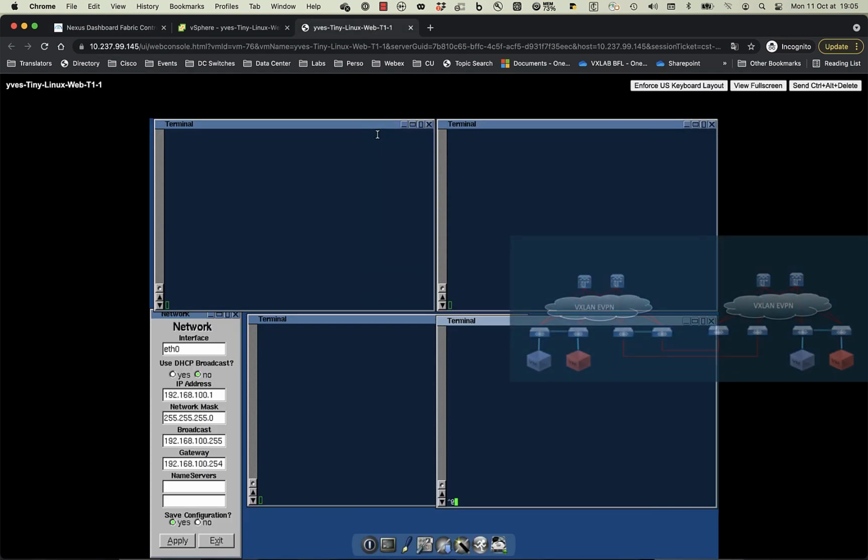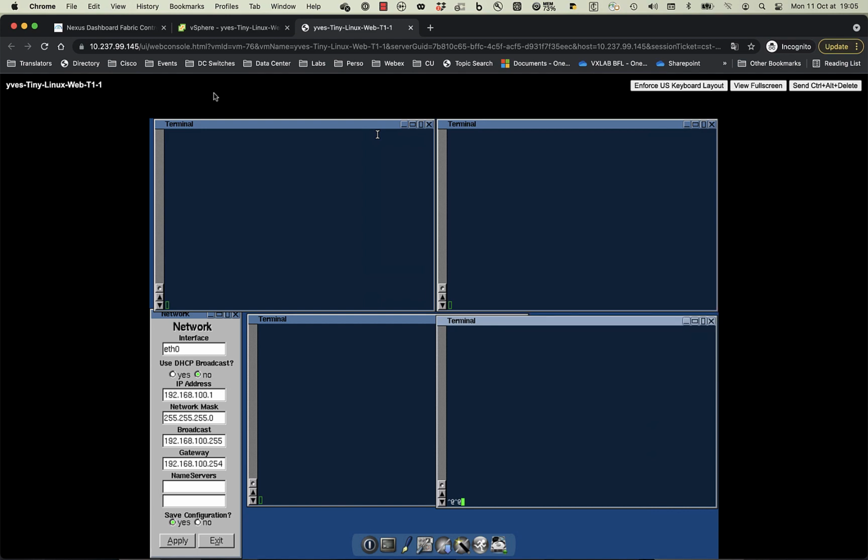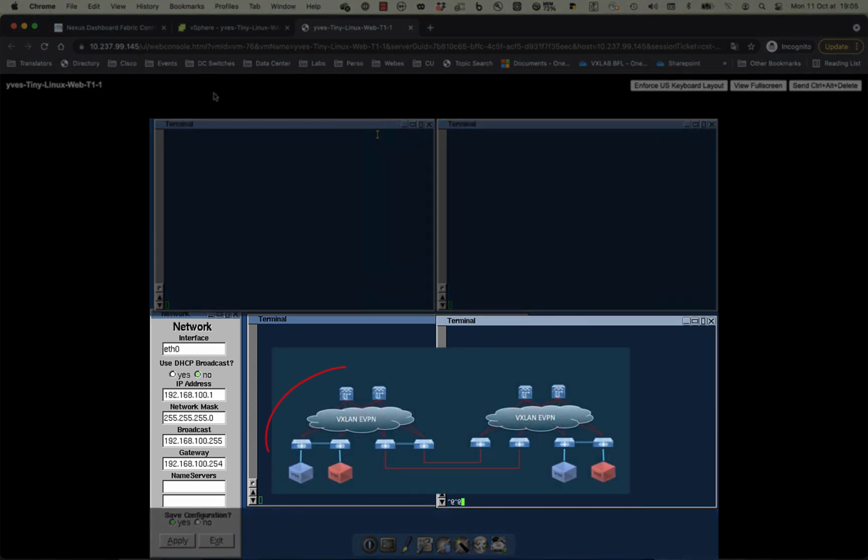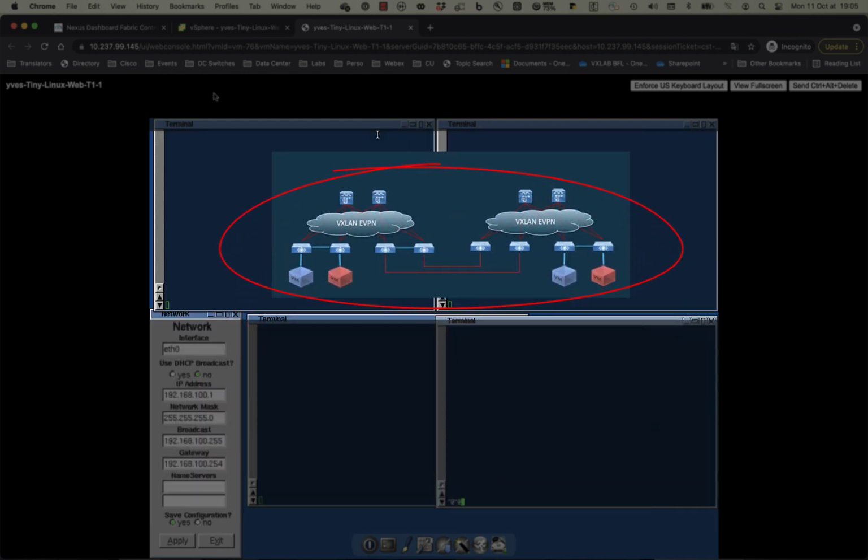If we look at the reachability between the different nodes, this is expected. We don't have any communications because we have created the networks and VRF, but they are not attached to any devices. For your information, the 2 bottom windows represent the layer 2 and layer 3 communication inside fabric 1, and the 2 windows on the top display the layer 2 and layer 3 communication across the 2 fabrics.